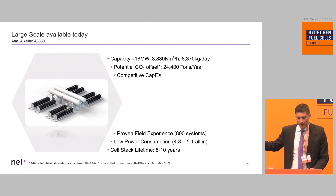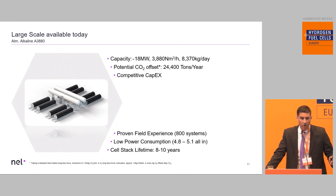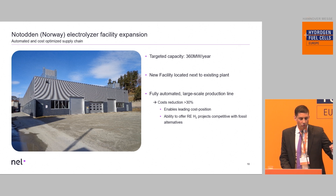Of course, you can get cheap electricity, but your technology needs to follow also. What has been done at NEL, for example, is to develop large-scale electrolyzers to achieve economies of scale — we're talking about 80 megawatt systems, which can offset around 24,000 tons of CO2 per year. The supply chain needs to follow as well. We have the supply chain in place and are developing the capability to handle larger quantity demand. Water electrolyzers have been a small market by definition in the past, so going to large-scale requires adapting your supply chain too — that's a challenge that needs to be solved.